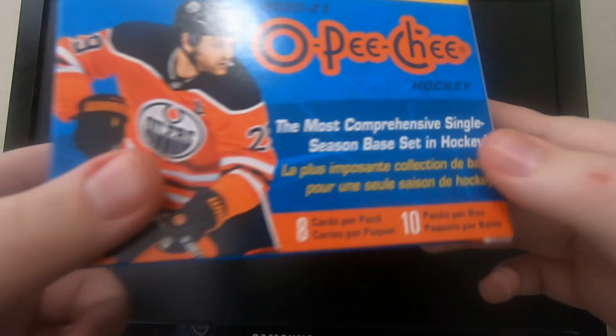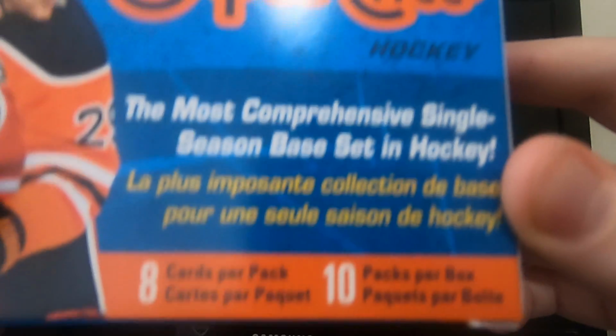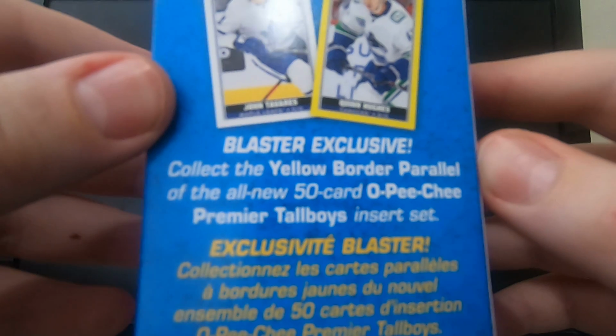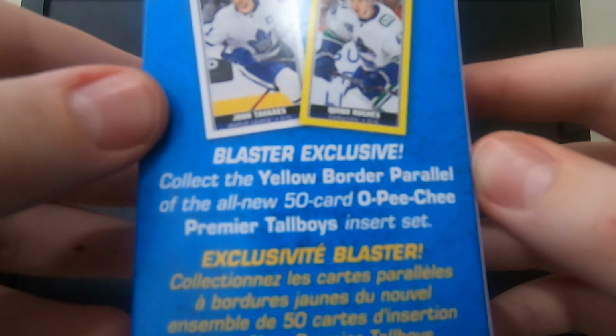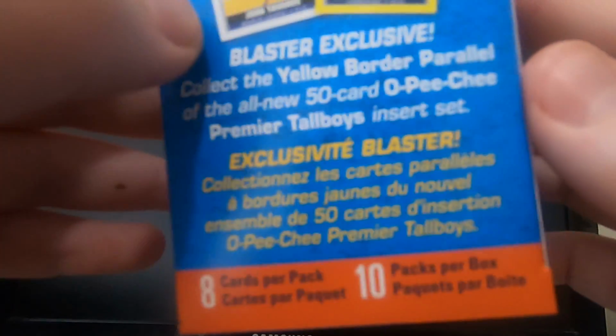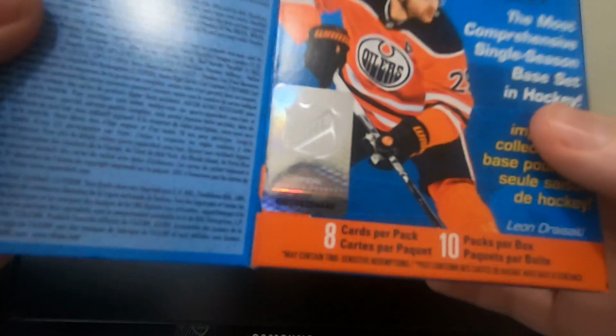Alright, that's how many cards we got for the teams that are not Montreal or Toronto Maple Leafs. We got 3 of these little tiny cards. And 2 rookies, as far as I know. I have to check the pile. So yeah, let's see the most. Okay. Oh. Alright, Blaster exclusives. Collect the yellow border parallel of all the new 50 cards OPG. Premier Tall Boys insert. Exclusive. Okay. So the exclusives.